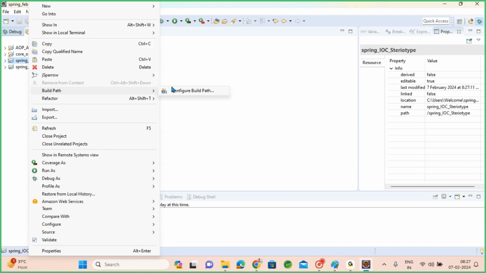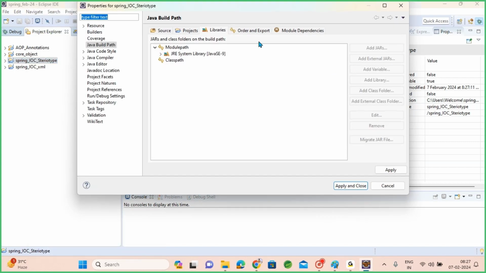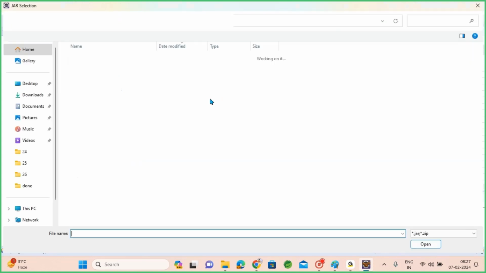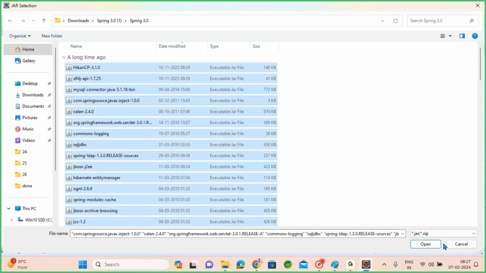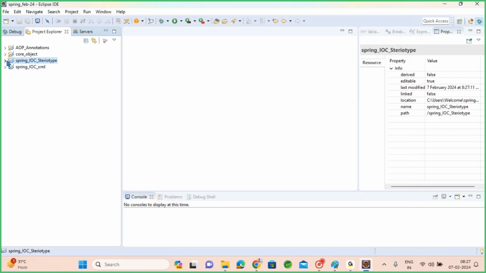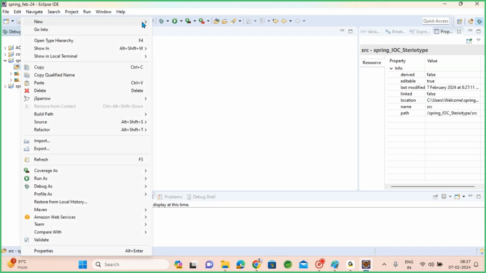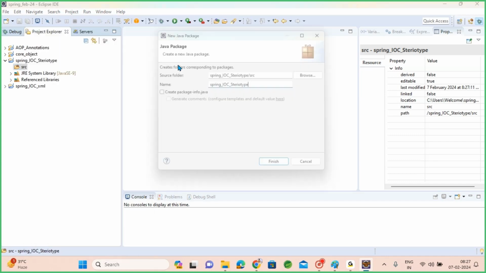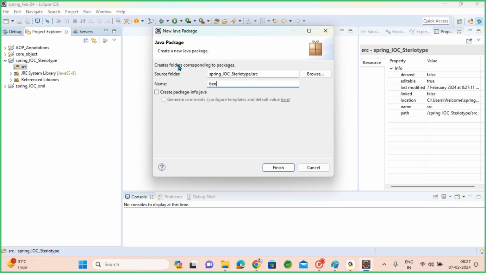Create a project, go to build path, add external jars to your class path, apply and close. Creating the beans package, or let me create a few packages. Controllers, I'll create all dummy classes.